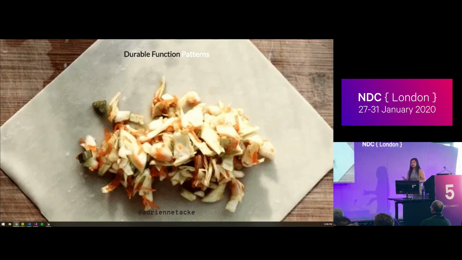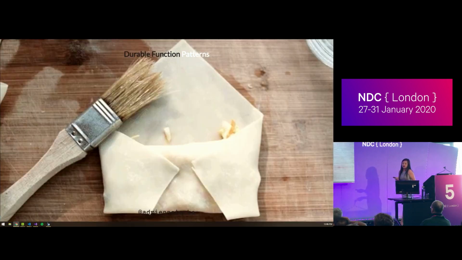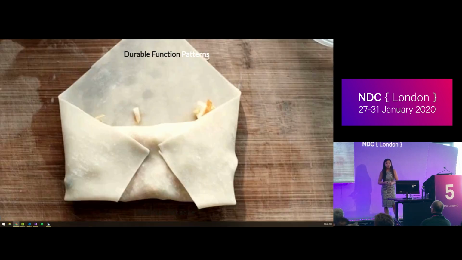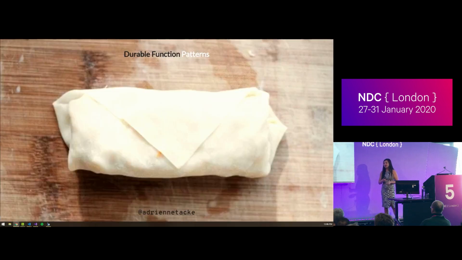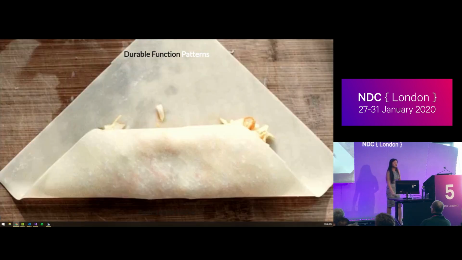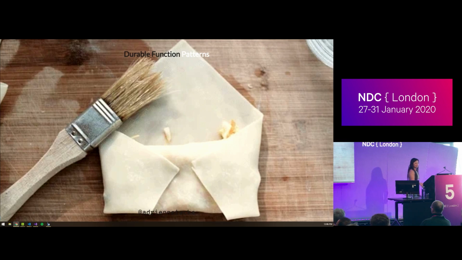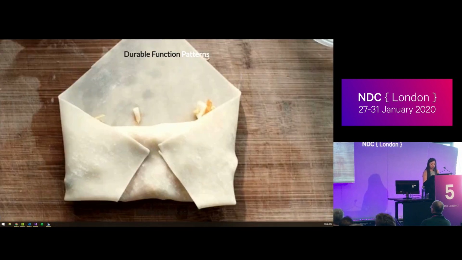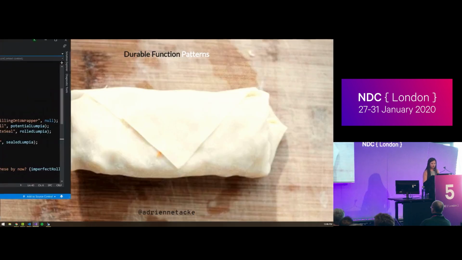There's a specific step that you have to do to create these Filipino foods. So it's like an egg roll. You can put some vegetables, some meat in it, roll it up, seal it with egg wash, and fry those suckers. And they're delicious. And so we can actually model that into a function.